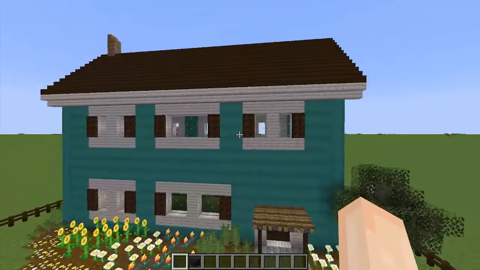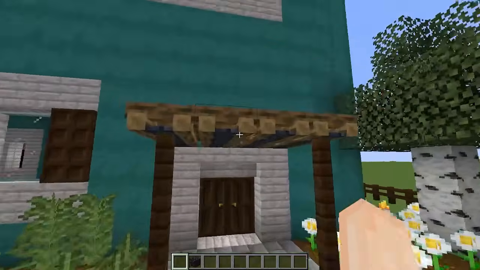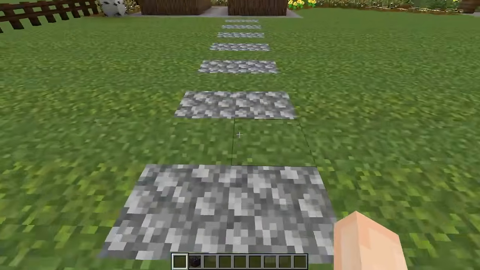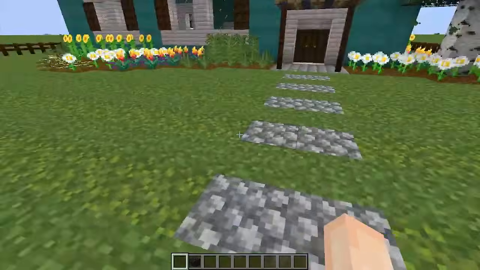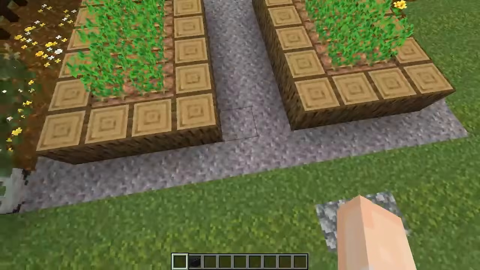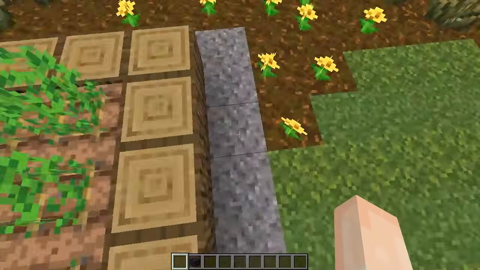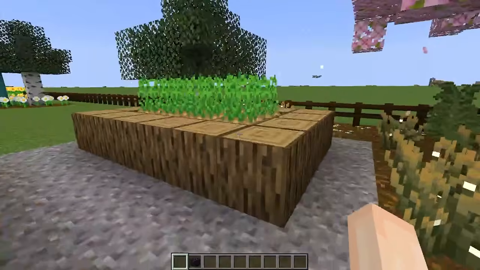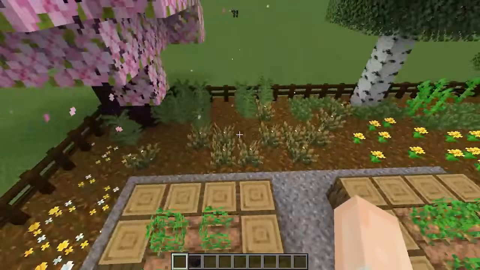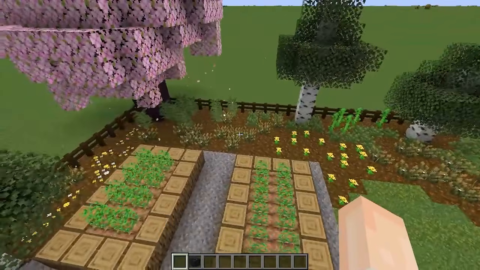And then in the backyard here, looking at the back, we just have a little arbor over the back door. Then I put these stepping stones that go across the lawn over to a garden space. And I put this gravel around it to represent our walking paths that we're going to need around our flower beds as we come to weed and tend these. So this is just an example of two garden boxes back here.